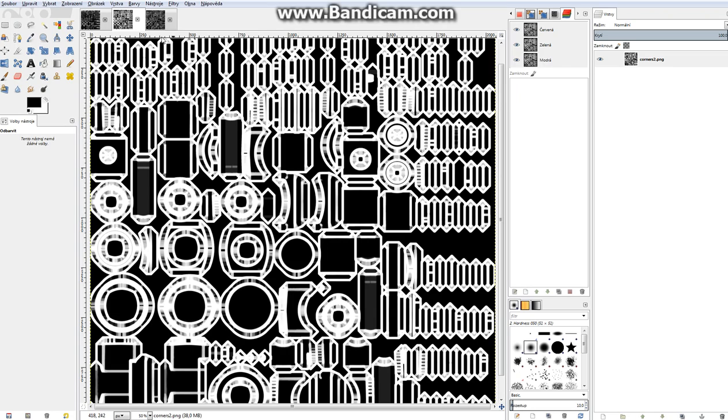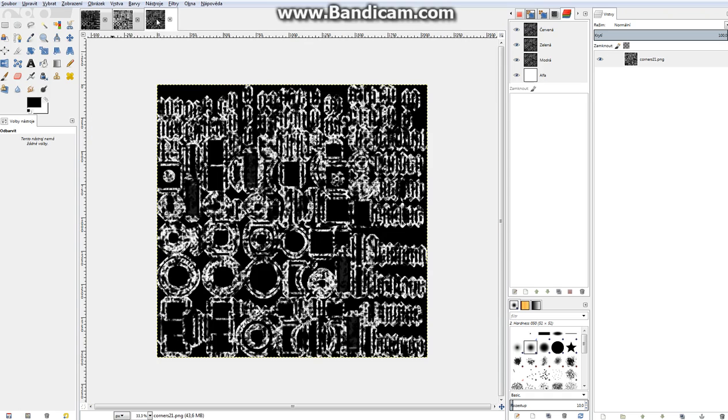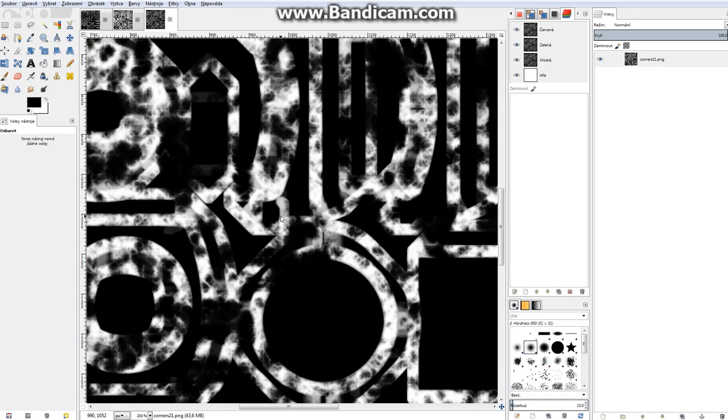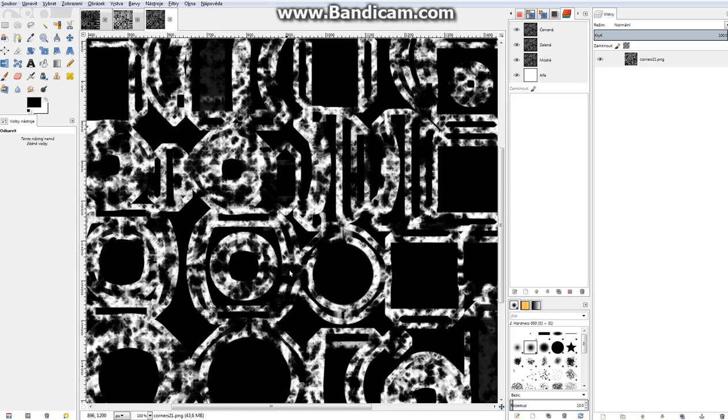But for rust I place there a noise texture and multiply it with the noise texture, so I have a result which is a little distorted and not as nice.